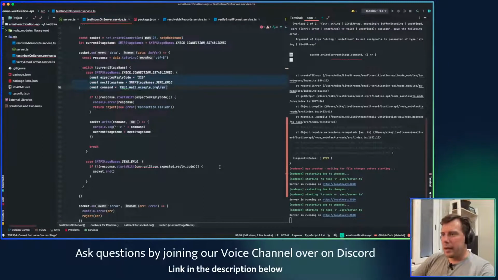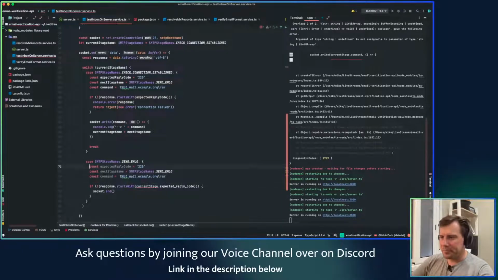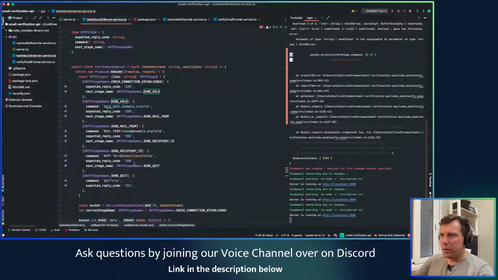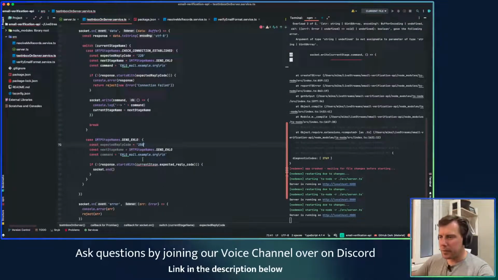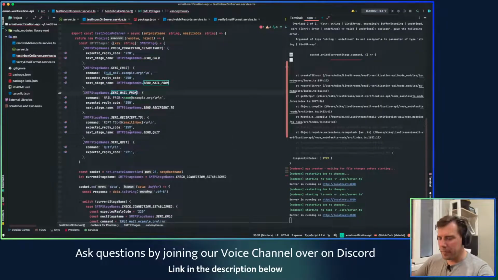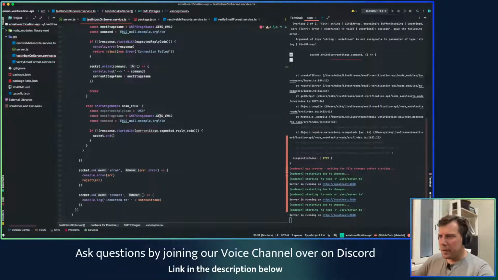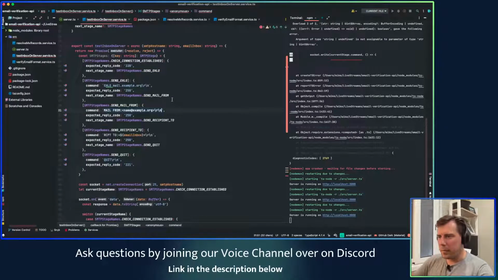So I'm basically going to copy this structure because it's going to be replicated per case. The expected reply code on send hello is going to be 250, so I'm going to just update this here. The next stage is going to be send mail from, and the command is going to be mail from blah blah blah.